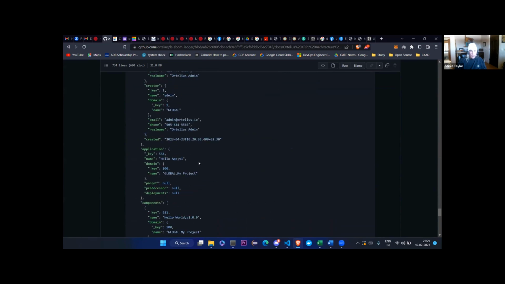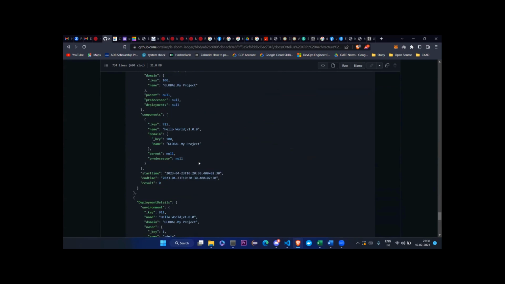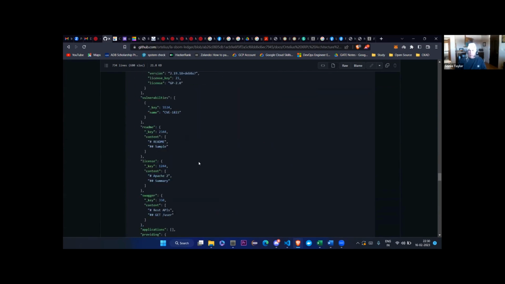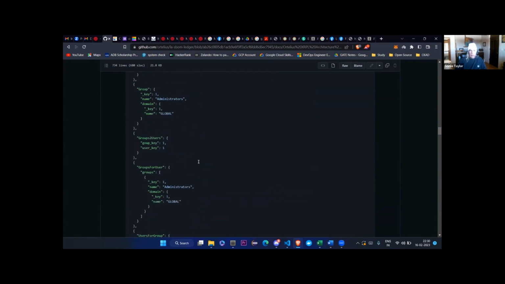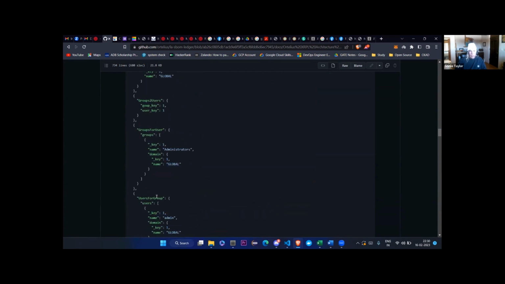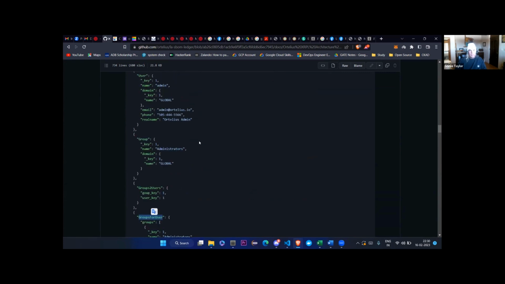I'd have to look at it, I don't think I have a list of users in there. You have users for groups and stuff like that. But basically what would happen is, a list of users would return an array of user objects for the UI to then list on the screen.